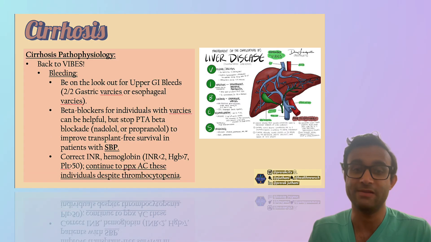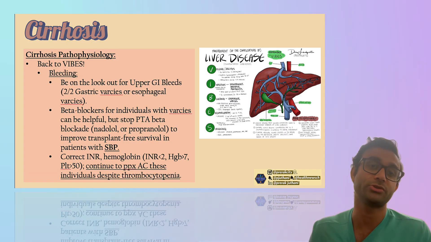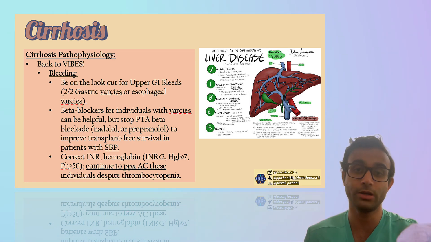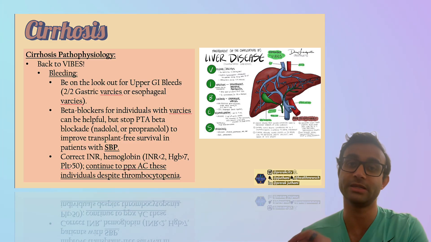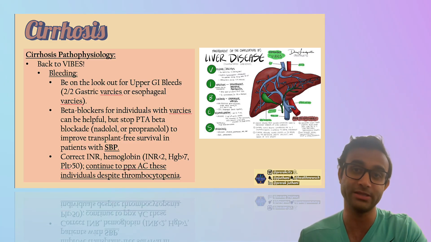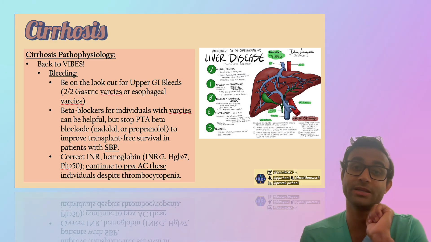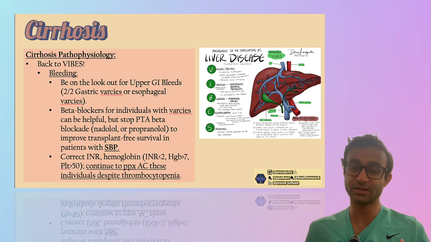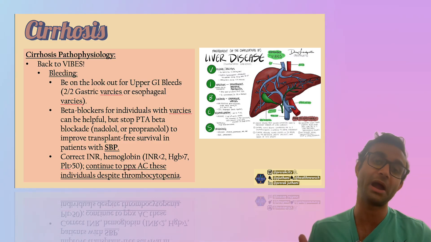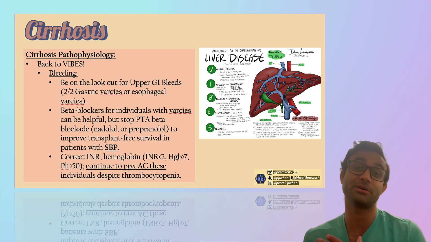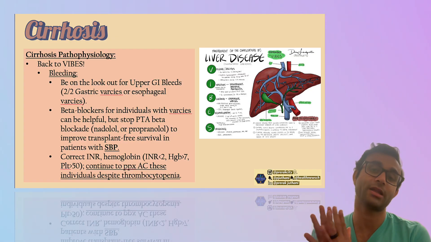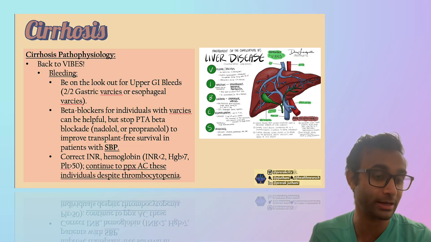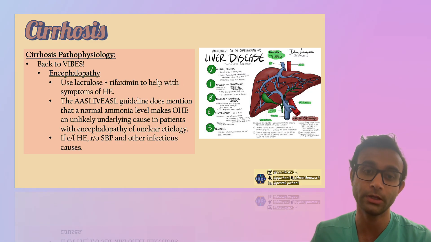The B in VIBES stands for bleeding. Patients with cirrhosis can no longer make the majority of their coagulation factors, which are produced in the liver. Without coagulation factors, they are at very high risk of bleeding — particularly from esophageal varices or gastric varices due to portal hypertension. You want to correct coagulopathy by checking the INR and keeping it below 2, and ensure hemoglobin stays above 7. Even though these patients are more likely to bleed, they can still be pro-coagulant due to a high inflammatory state, so some patients can still be continued on subcutaneous heparin or Lovenox for DVT prophylaxis.